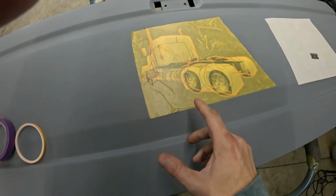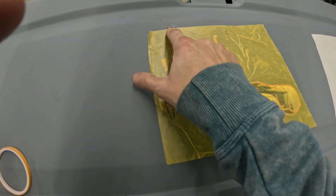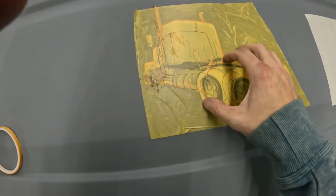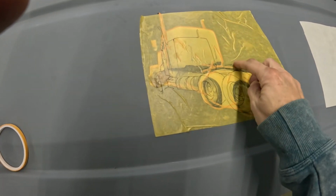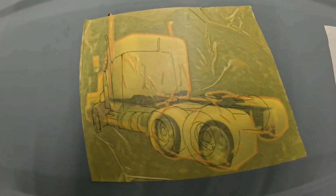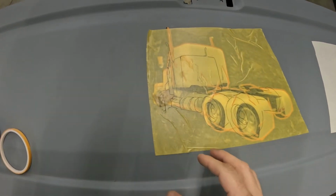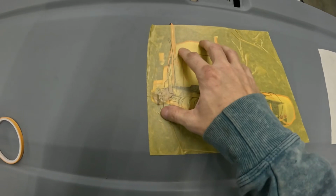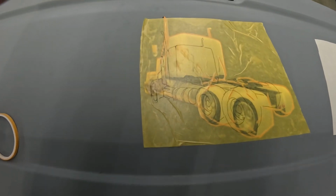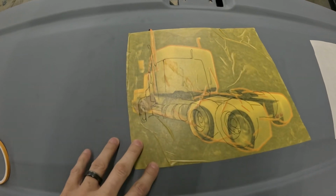So I've already went and laid fine line down to back mask this semi. And as you can see, I could have just laid this gold mask right on top of this and cut the edges out just fine, because you can see right through it with no issues at all. It's really transparent. It's really awesome for doing stuff like this. But since this semi is nothing but a little bit of curves, but mostly straight lines and a little bit of circles here and there, I just went ahead and I fine lined it as much as I could. And then I've already got it cut.